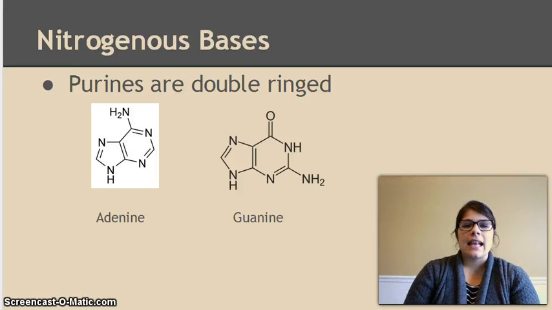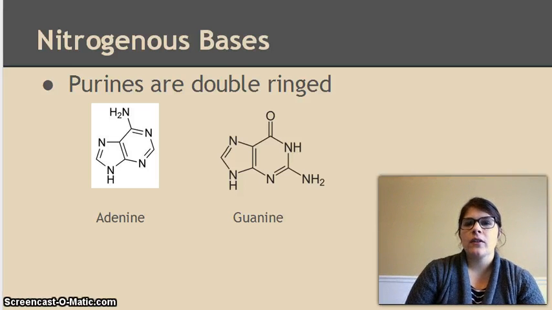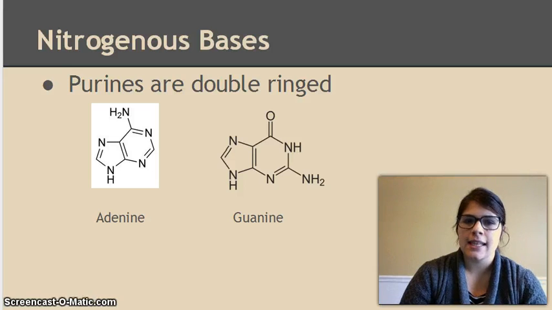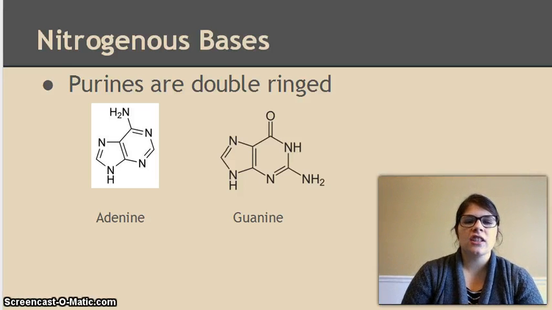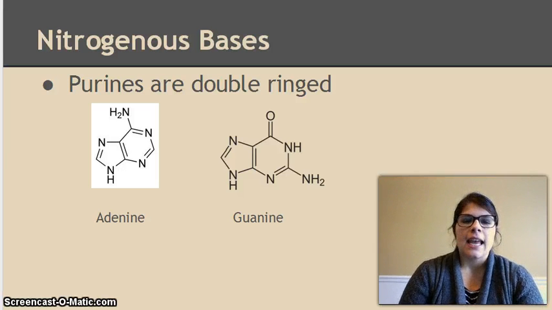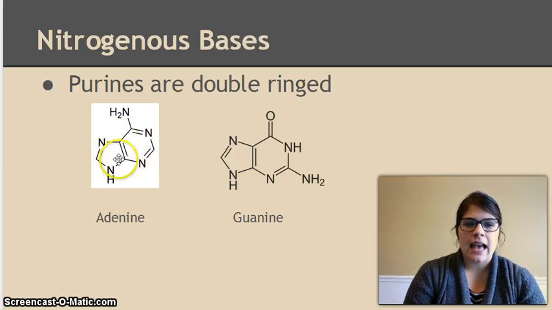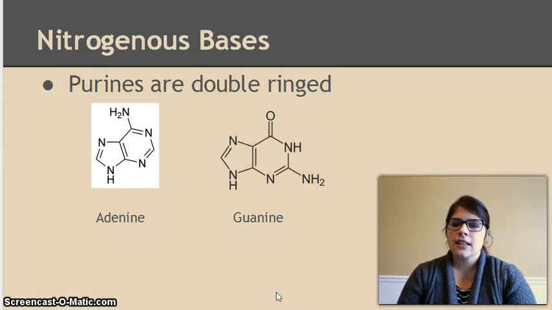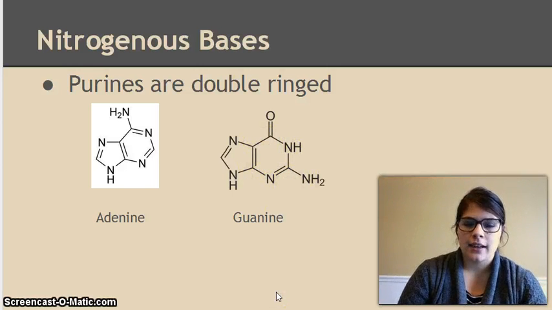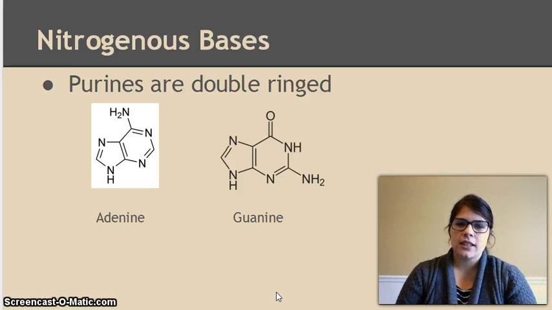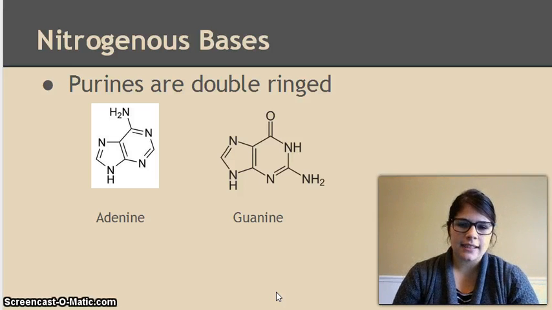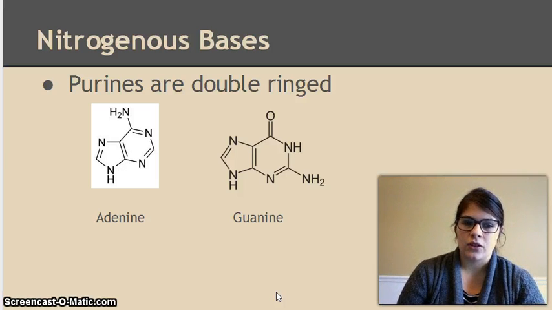Now, in our nitrogenous bases, we have what we call purines and pyrimidines, and that is basically just describing their structure. The structure of a purine is 2 rings. So as you can see, the adenine here has 2 rings, and the guanine has 2 rings. Their structures are a little bit different, lending to their characteristics, but pretty much you're going to see them drawn almost exactly the same, just like this. I would like you to also copy this down into your notes.